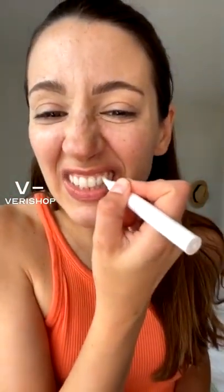You turn at the bottom, you get a little bit more product in the brush, and then you just stroke it on like so. I like that you can get in between, because with my other dental whitening stuff, I have the blue light stuff that I do if I need 20 minutes of whitening, and I feel like it doesn't get in between the teeth. So this is what I do. Big fan. So I'm just going to let that sit while we do the show.